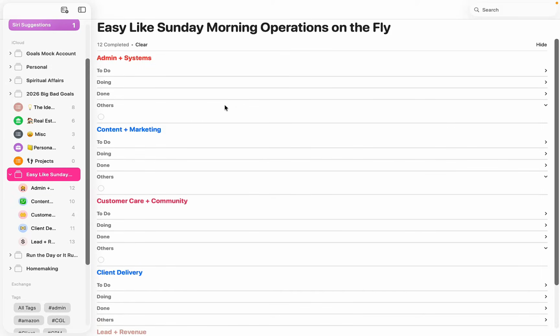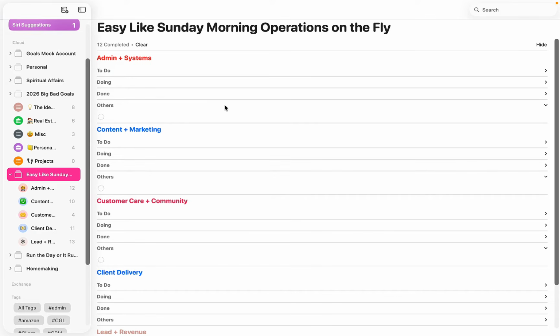Today, I'm going to show you a super practical way to run your day using Apple Reminders by turning it into a simple Kanban board.